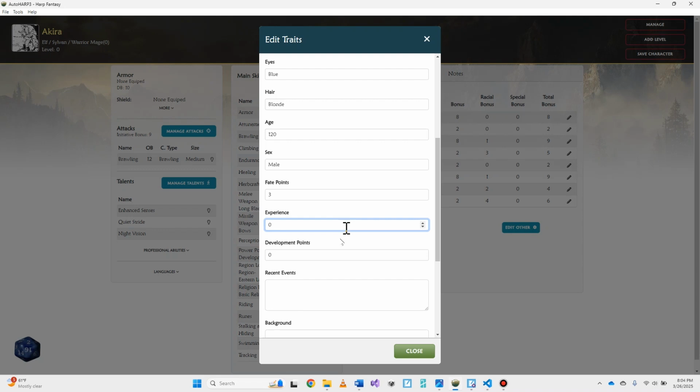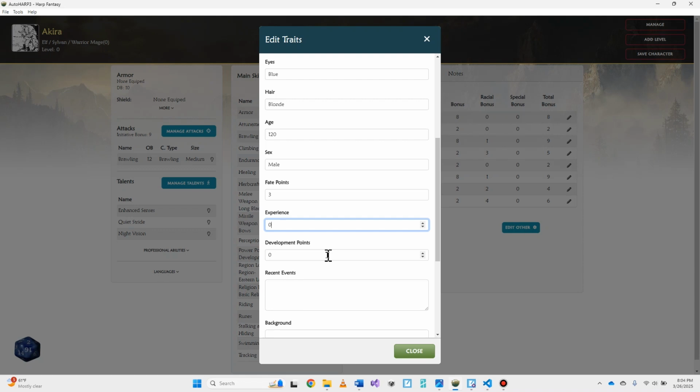They will be saved. Development points is kind of a legacy property. I keep it in here on the off chance that people are okay with the idea that I save development points at the end of a level and put them in this property, and then I will bring them back to the next level that the character creates.